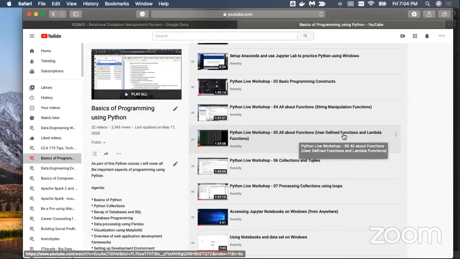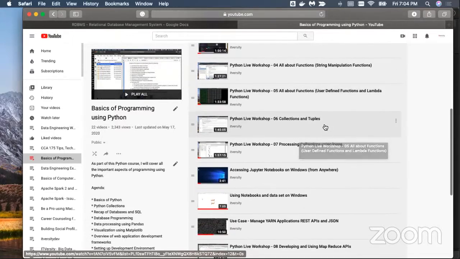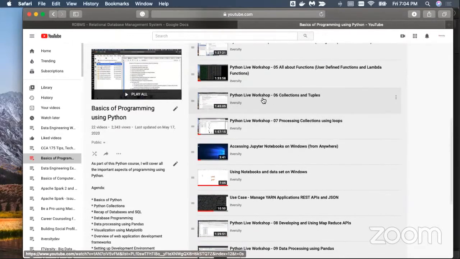Actually, I will give access to the material which is used for these demos starting from tomorrow as part of the lab access. And you can just go through the code in the notebook if you're already familiar with Python with respect to this module. Then I would highly recommend you to go through the video, at least if you don't understand when you go through the content with respect to collections and tuples. It is a very important module.